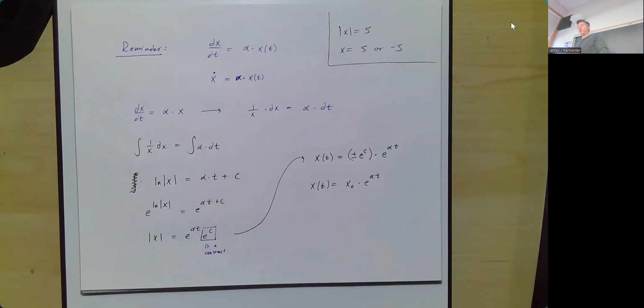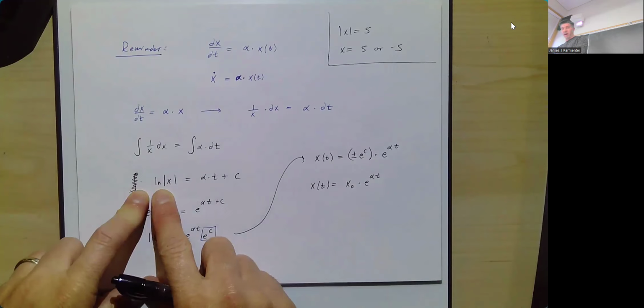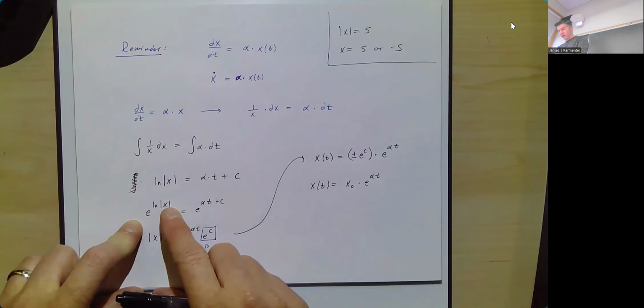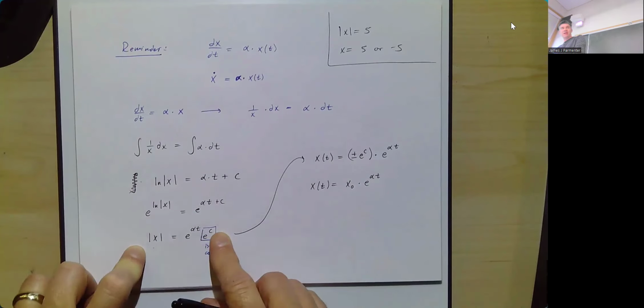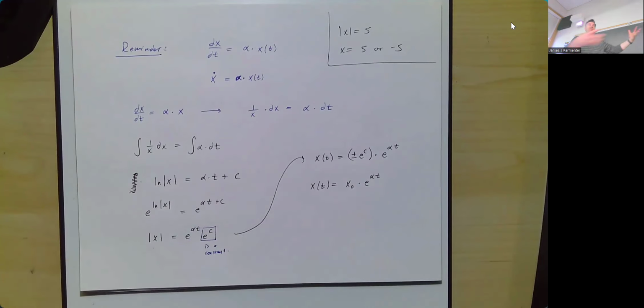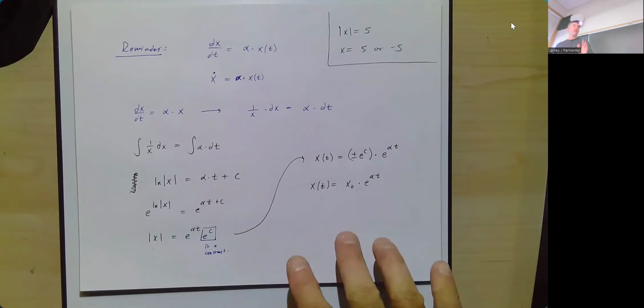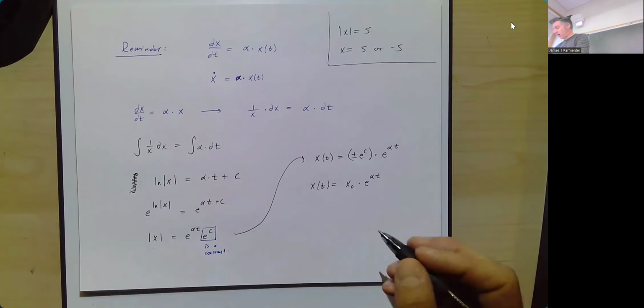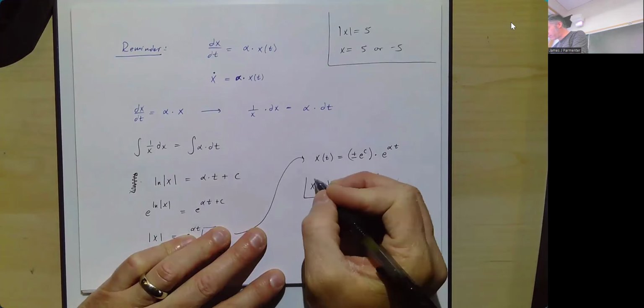And then I'll point out, we could have just not written the absolute value the whole time, right? If I had said just natural log of x, and then e to the natural log of x, which is x, was equal to e to the alpha t times e to the c, I could have just called that x naught and kind of ignored the fact that it was plus or minus, and you still capture that in there. So I would encourage you all, when you're doing these kind of problems, don't worry about the absolute value if it even shows up. We could have dropped it from the get-go and still gotten to our solution.